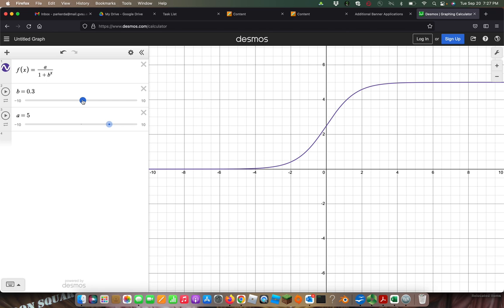Anyway, making sliders is pretty easy. You just put in a formula where your constants are variables. You click on the variables that you want to have sliders, and then you click on these little blue dots over here and move them back and forth to see how the different constants affect your function. So I've just shown you how I played around with this function. You're going to play around with polynomials to see how the different constants affect things, and we'll see what we can come up with.